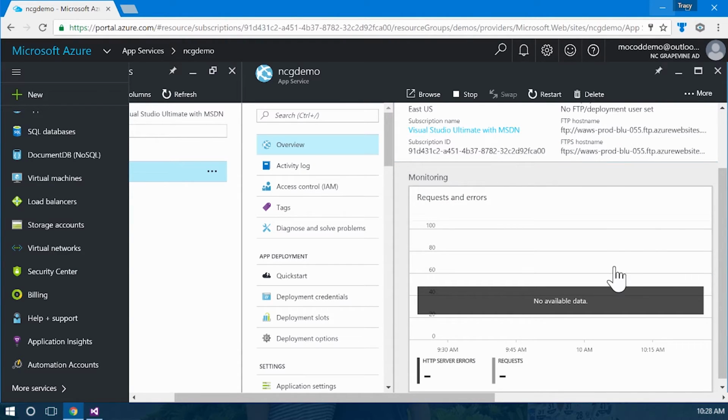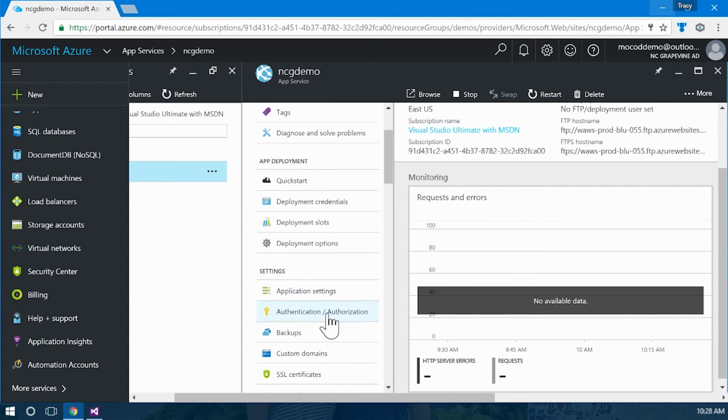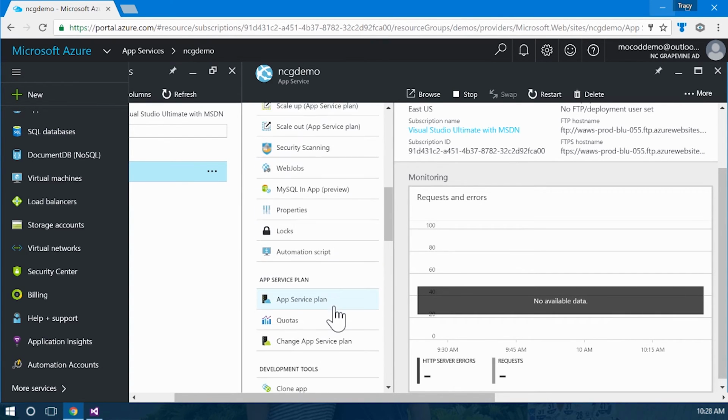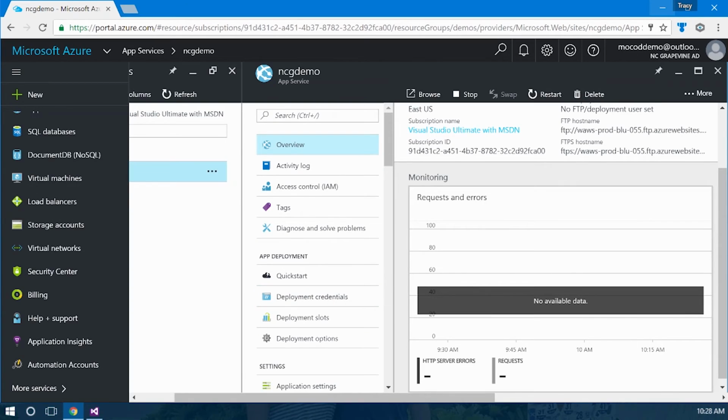And you can see that it's up and running, and there's really no available error because it really hasn't been doing anything yet, or no available information on requests and errors. There we go. I can talk, but I can now fully configure this web application. So pretty easy to create, pretty easy to see and interact with what you've created. As you see, the mechanics of working with a web app, particularly if you're using Visual Studio, are almost automatic, very easy to do. It's obviously all about the logic of the application, and that's the way it really should be.